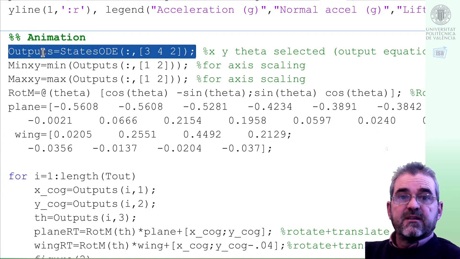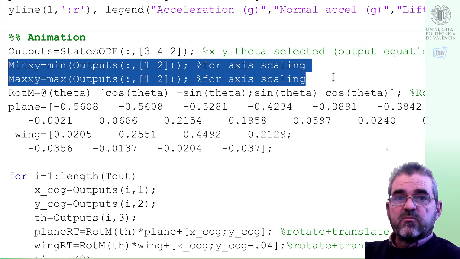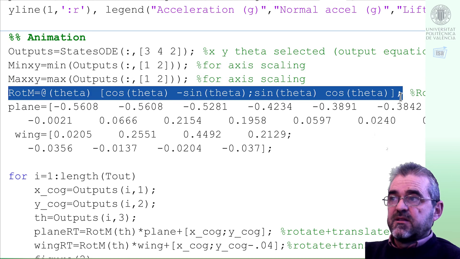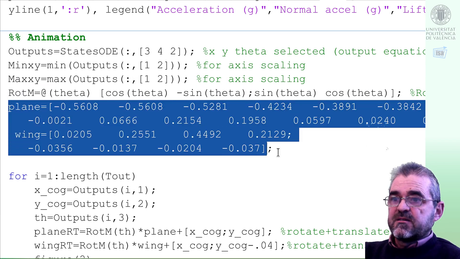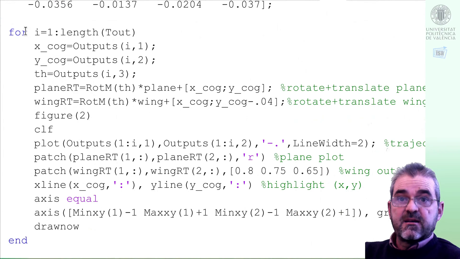We'll first store in the output variable the position x, y, and the pitch angle theta for later use. These two lines will be used in axis scaling, they are just cosmetic. This thing will be a rotation matrix, so that it rotates a point theta radians. And then this plane and wing arrays define the outline of the picture of a plane and the picture of a wing that we are plotting here.